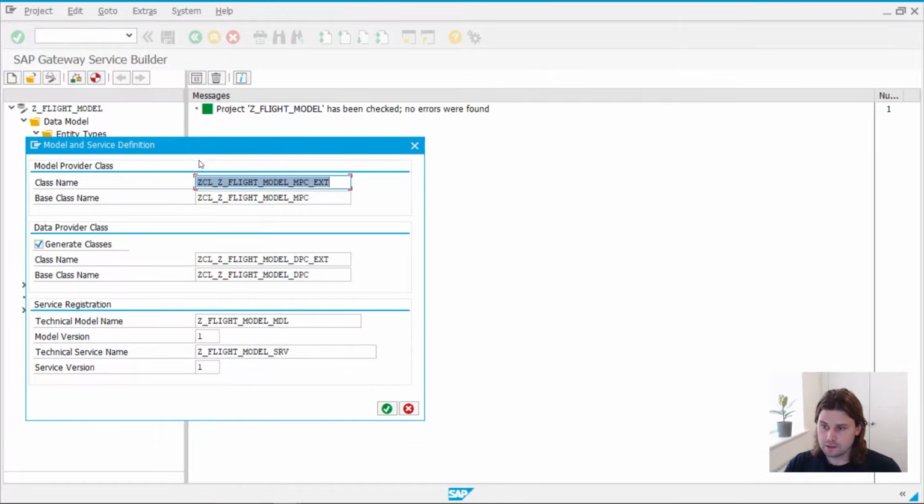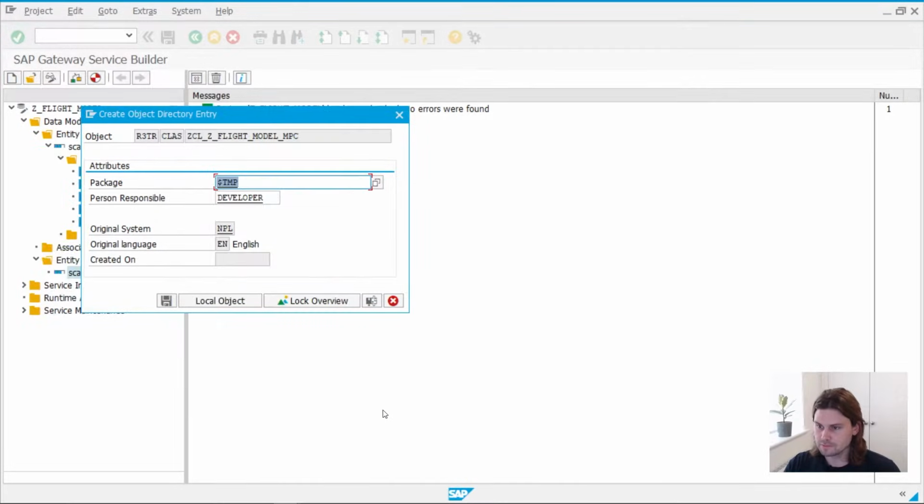and it's going to ask you for the names of your model class, your data provider class, and your service registration details. Again, because we're not going into too much detail, we're going to leave this as is and focus on this class here, and we're going to let SAP name it for us.